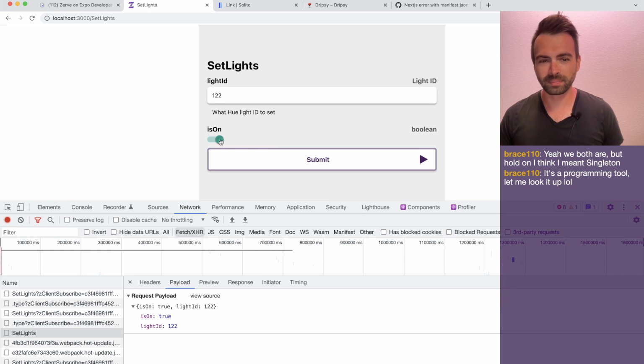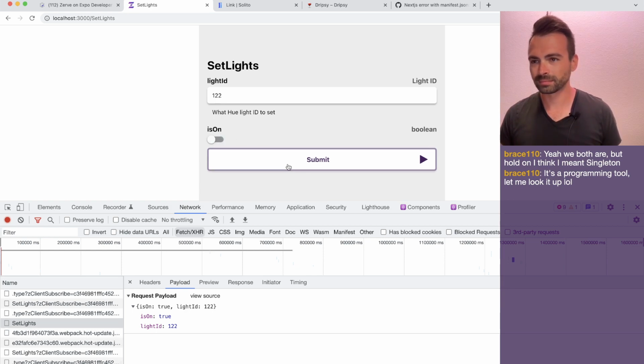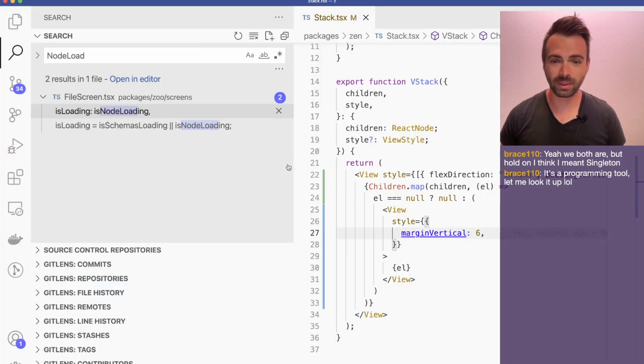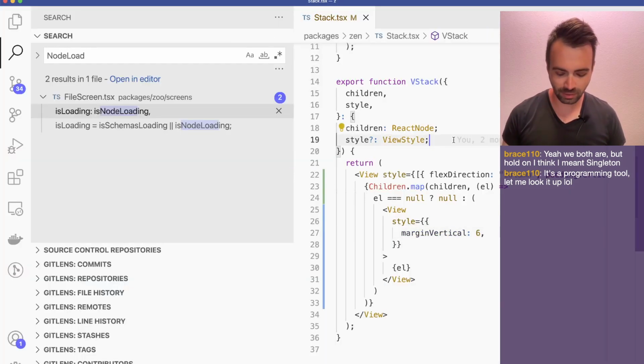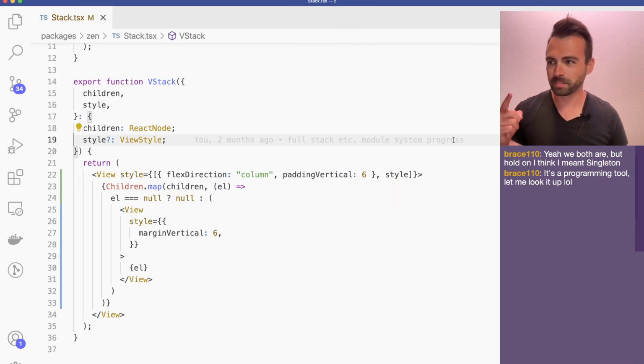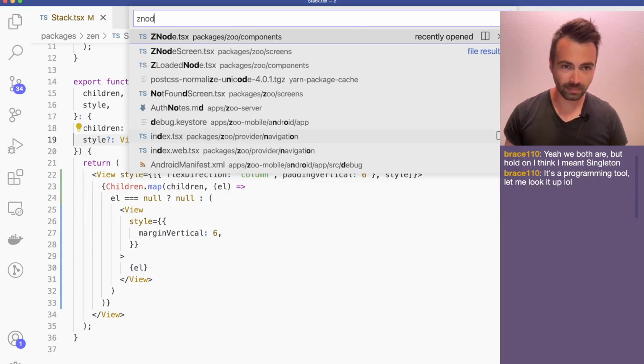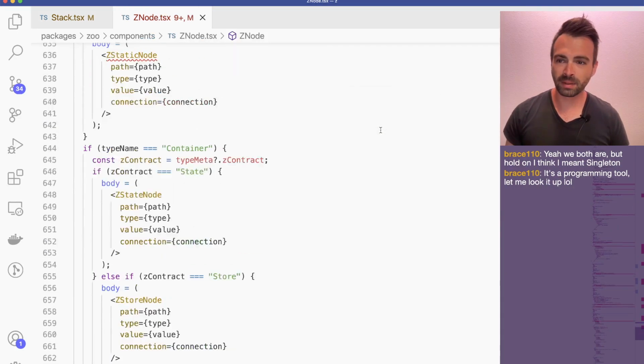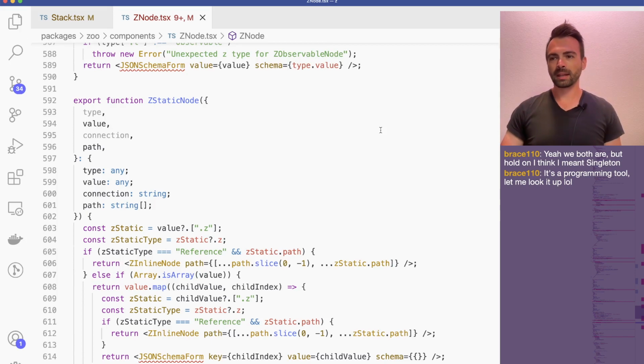Oh, the singleton. Yeah, so the issue that I was having, the reason why I was talking about dependency injection earlier in the stream, and I still don't really know what I'm doing with regard to it, but I have this big file called Znode, and it has all of this logic that is looking at the Z API and deciding what user interface to render based on what the API is saying that it has.